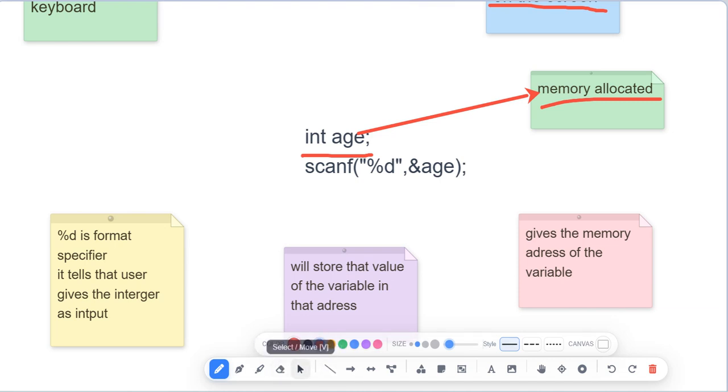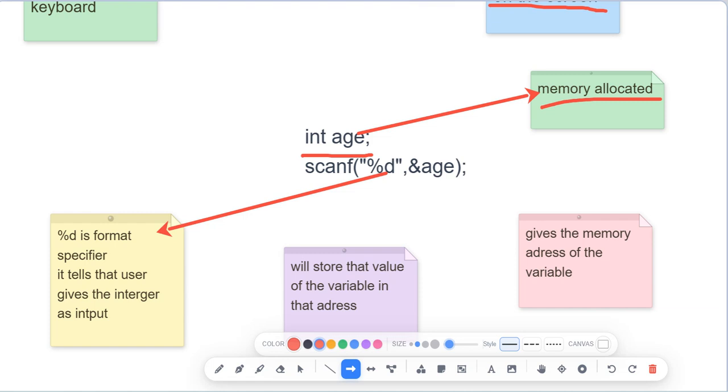Here, what is this %d? This %d is a format specifier we have discussed earlier. What is a format specifier? For integer, it is %d. For decimal number, it is %f. When coming to character, it is %c. It tells that the user is going to give an input number that is an integer.